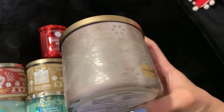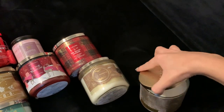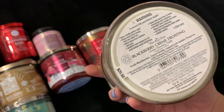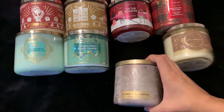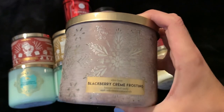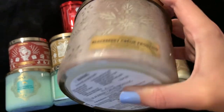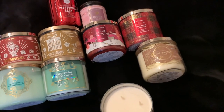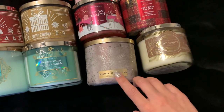Next I have Blackberry Creme Frosting in this beautiful glass. Scent notes are fresh blackberries, sweet vanilla, topped with bubbly prosecco. This one smells amazing — also one I have not burned yet. It is like a blueberry with a hint of mint; I smell a little bit of either mint or rosemary in here. Very similar to Champagne Toast but with a little bit of berries and some sort of like mojito or mule vibe to it. It is really really yummy though — definitely a good sweet scent. I'll probably burn this in the transition from winter to spring.